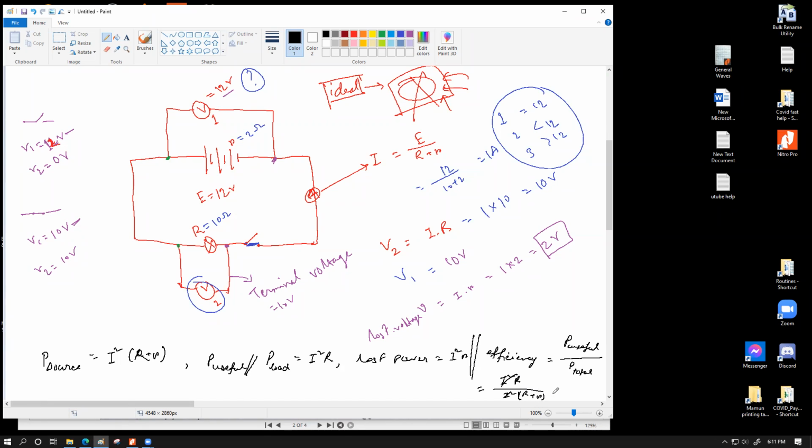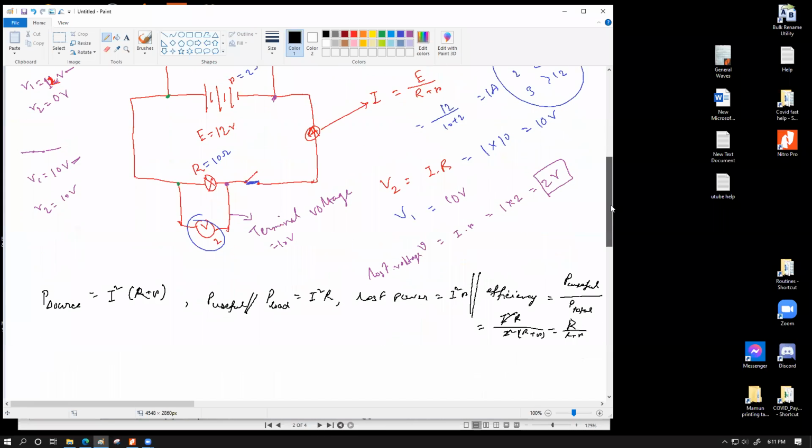And if you cross out these two I squares, you basically get the resistance R on the top and R plus r at the bottom, which basically means that you can never make an actual electrical circuit, no matter how good, 100% efficient. You will always have some loss. But magic happens when we optimize something to a very high value. The better optimization or better design you can make, you can reduce those losses. Basically, in the current industry, on a large scale, Tesla, the electrical car company, they are doing it better than everyone else.